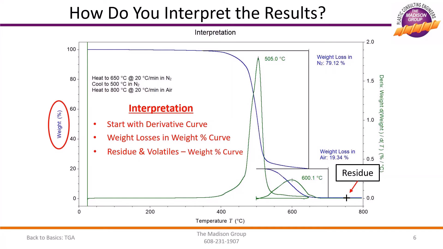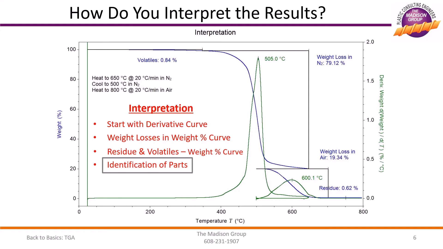The residue is calculated by selecting a single point after all decomposition steps have completed. The residue can include fillers such as talc or calcium carbonate, reinforcements such as glass fiber, char formed during decomposition of the polymer, as well as any trace inorganic elements in the plastic material. Additionally, the amount of water vapor and other volatiles can be calculated by selecting the range of temperatures prior to any decomposition in the plastic material. Once the desired data is collected from the TGA graph, the individual decomposition steps still need to be associated with the different parts of the plastic material. For this reason, TGA is typically run in conjunction with other material identification tests such as DSC or FTIR, and it takes an experienced analyst to correctly identify what each weight loss represents.